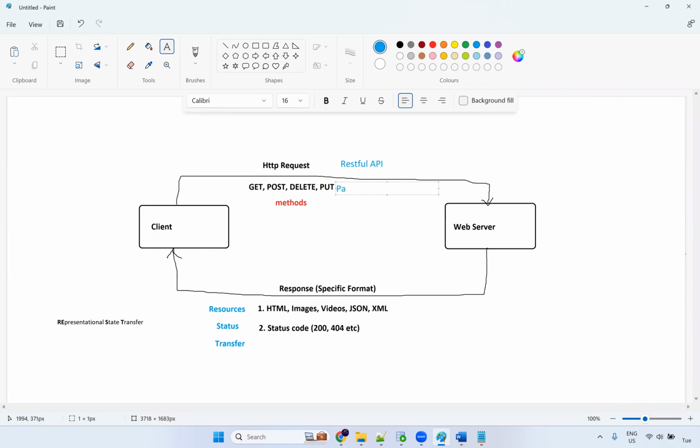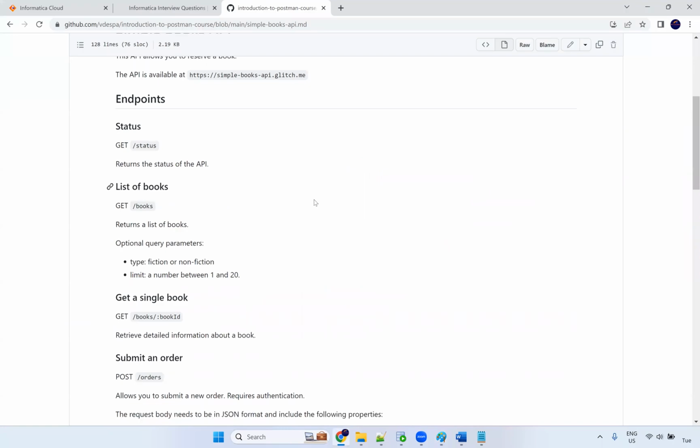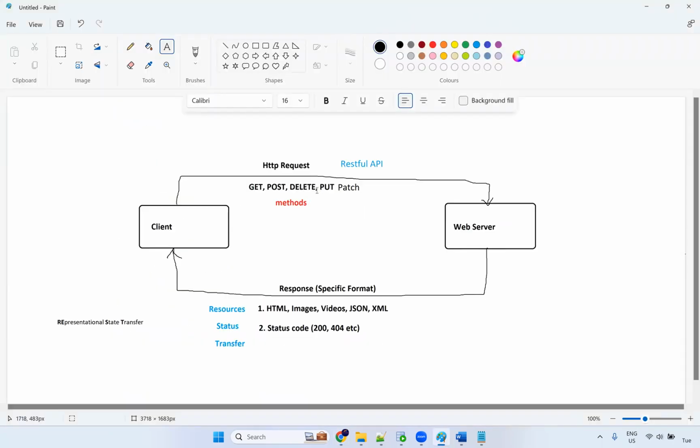A lot of other methods are also available, so you can use any method. If you want to get something from this web server, you have to use the method called get. If I want to put some values, I have to use post or put. And I can go for delete. Patch means updating something. So these are all the things I have to use.